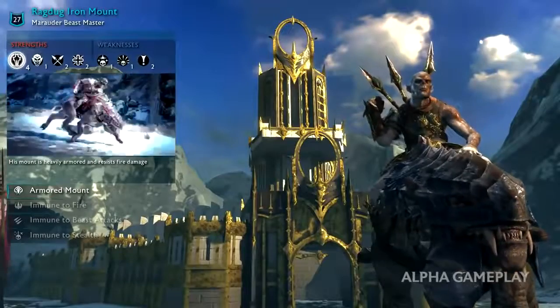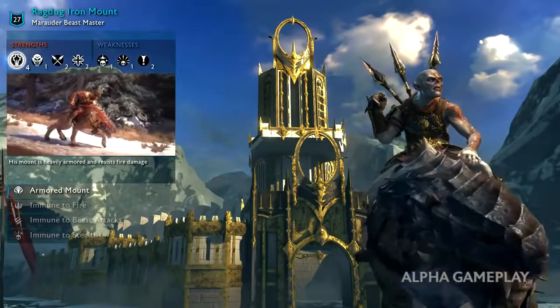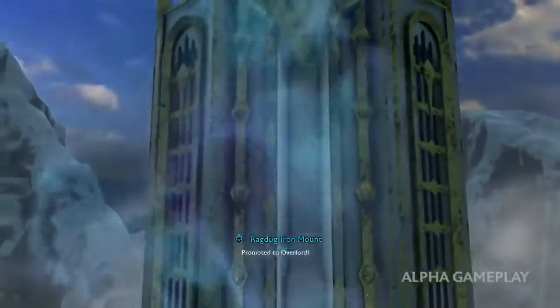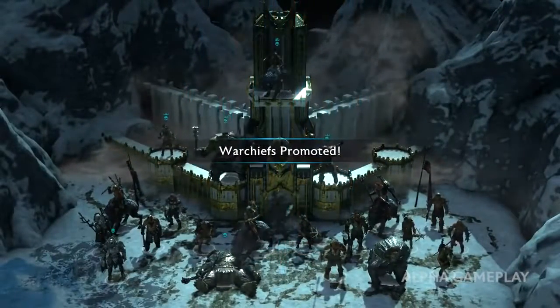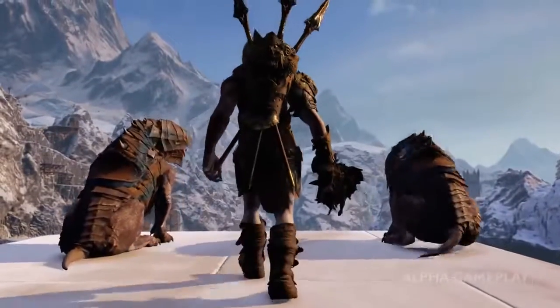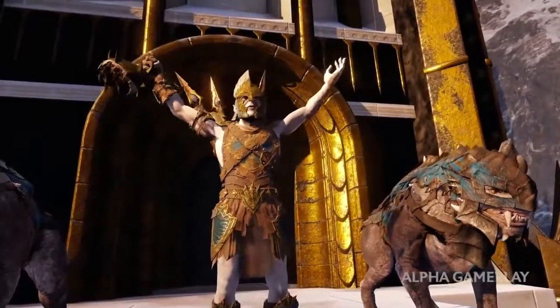But we're going to promote Ragh Doug, the war chief who charged through that artillery assault and helped us bring down Ord Hakon, the Dragon Lord. As a marauder, he can loot and pillage the region for us. With our new overlord in place, we can upgrade the fortress, increasing its defenses and enlarging the size and power of our army.